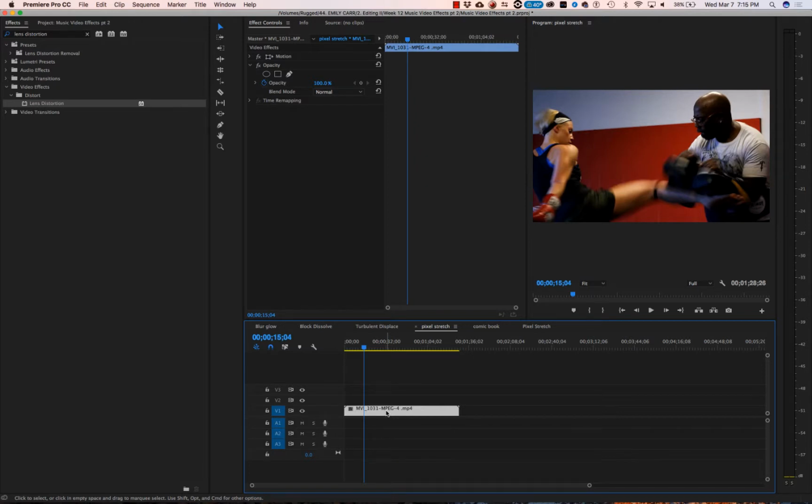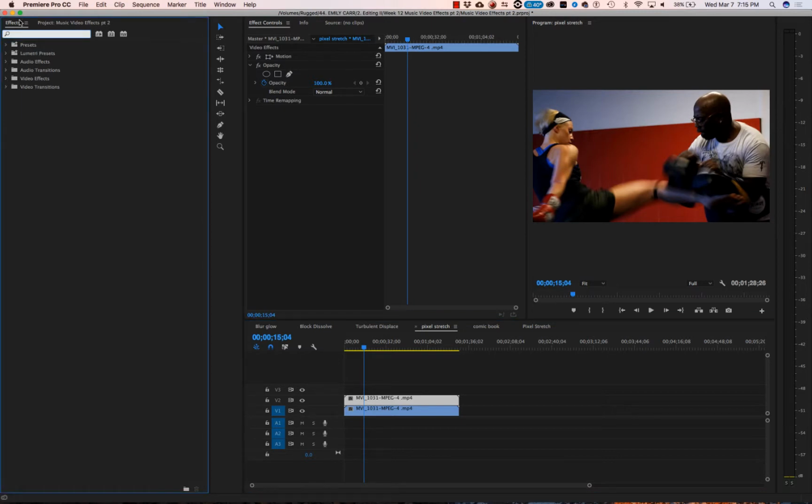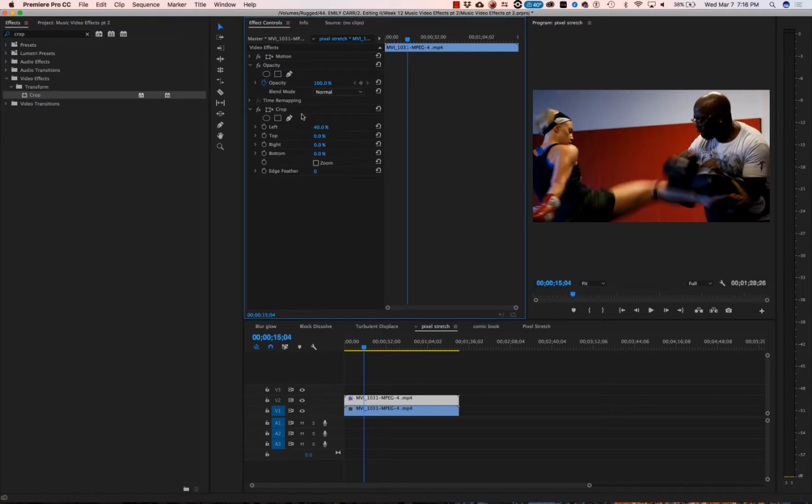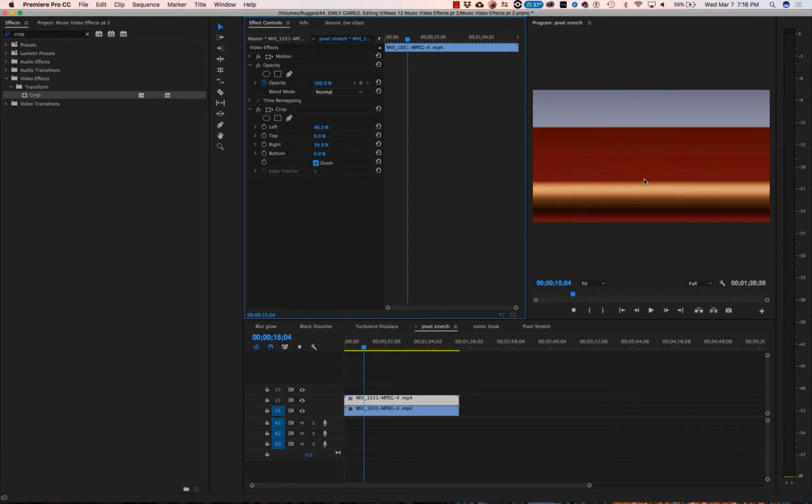Step 1, hold down Alt, stack the layer. Then go click on your top layer, and under Effects, go to Crop. Click on Crop and drag it onto your top layer. Set the left to 40, for example. I'm just choosing the line. Set the right to 59.9. There's going to be one little pixel. Alright, then check on Zoom In. That gives you this line happening right there. Alright, but we still got stuff to do.